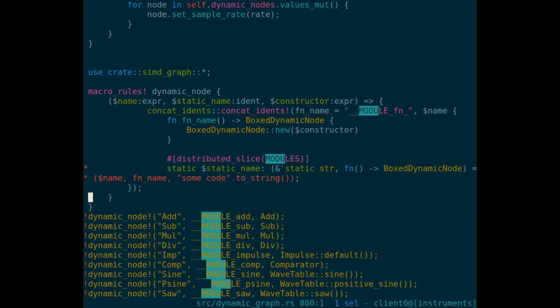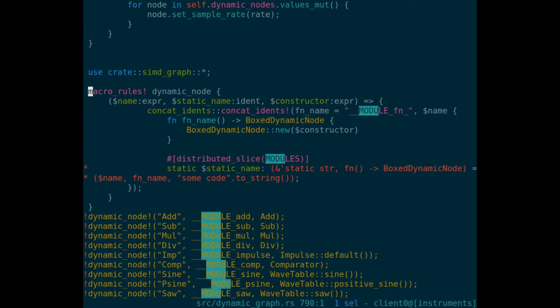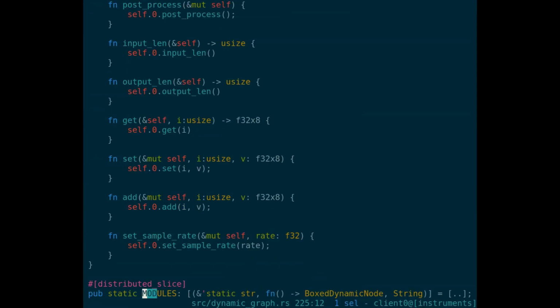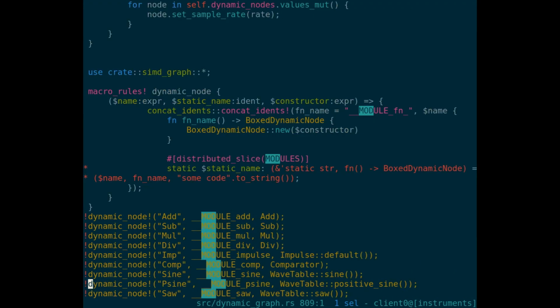I think that makes sense. Why don't you like that? Mismatched type, expected. Why is that? And I just changed that definition. Oh, because I need to do this here as well. Okay.